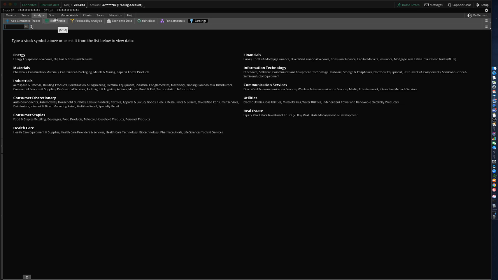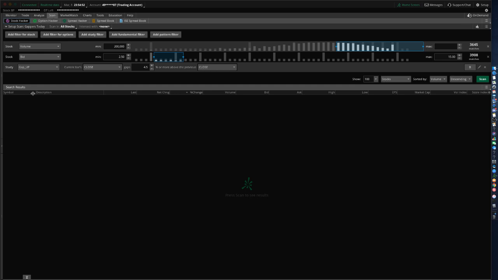Alright, so now we're going to be starting to get into the more trading stocks aspect of this program. So the next menu tab here is the stock scanner. This is pretty much going to be how you guys actually find stocks to trade. You can just filter it by the criteria you have.